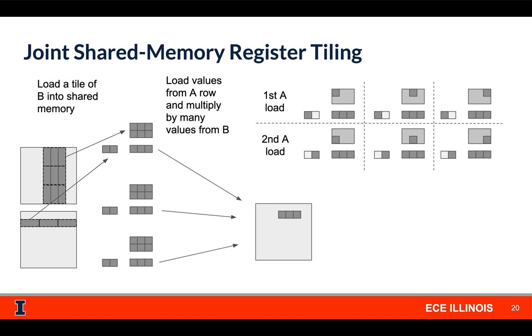Like I said, we go over this quickly. You're not required to understand it for 408, but basically what we're doing is we're moving some of the memory accesses from shared memory to register, which is even faster, in hopes of getting even more matrix multiplication performance. I'd encourage you to look at this code to see how it works.